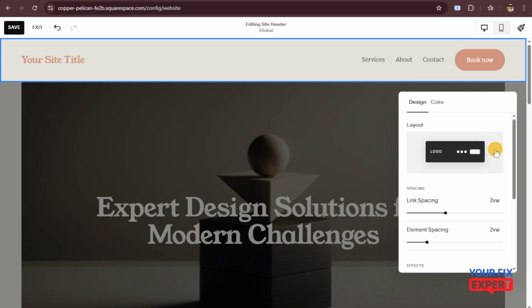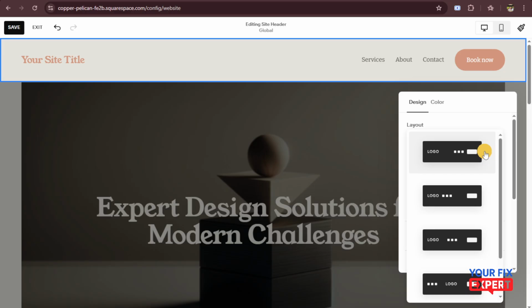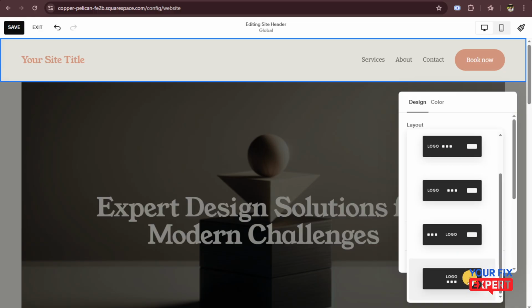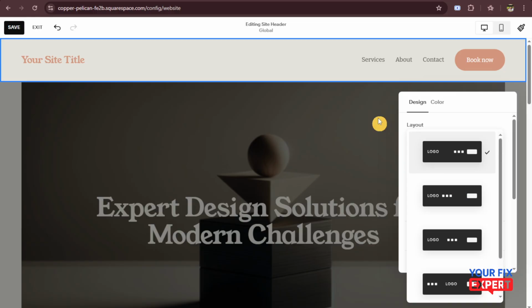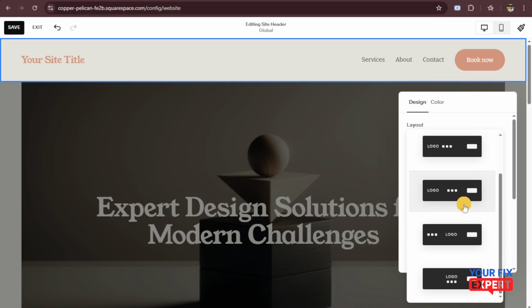Now you're just going to click on this drop down, and then you will be able to find several layouts right here, or this is where you can actually move the navigation bars, to edit how you can move it. So these are the only options that you have. You can't really drag anything freely. You can just select from the layouts right here.